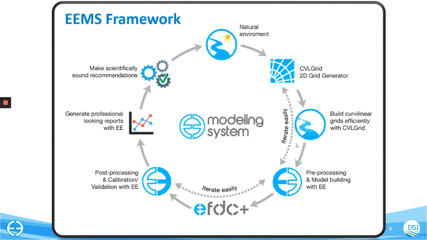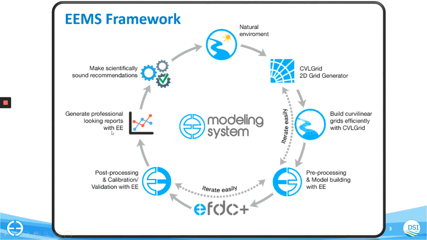Once the model is ready in EFDC Explorer, EFDC Explorer helps you make the model and helps you run the EFDC Plus software. EFDC Plus is the main engine that does all the computation. It's built on Fortran, and we'll talk about that a little later. Once EFDC Plus runs, it produces outputs. Those outputs can again be visualized in EE, and you can look at them and change the parameters, and again go back and redo the grids if needed. You can generate animations or post-processed graphs, or you can generate statistics that can help you get some idea about how your model is performing, if those results are useful, and if you need to do calibration again.